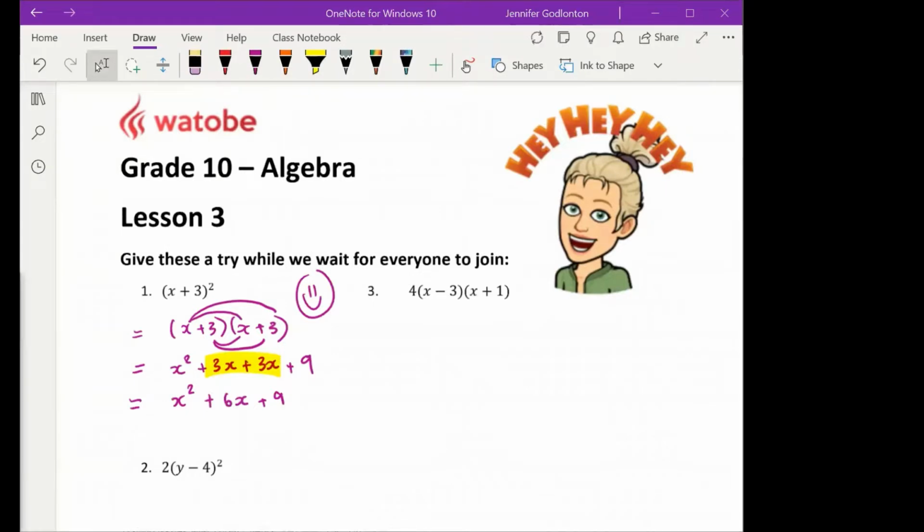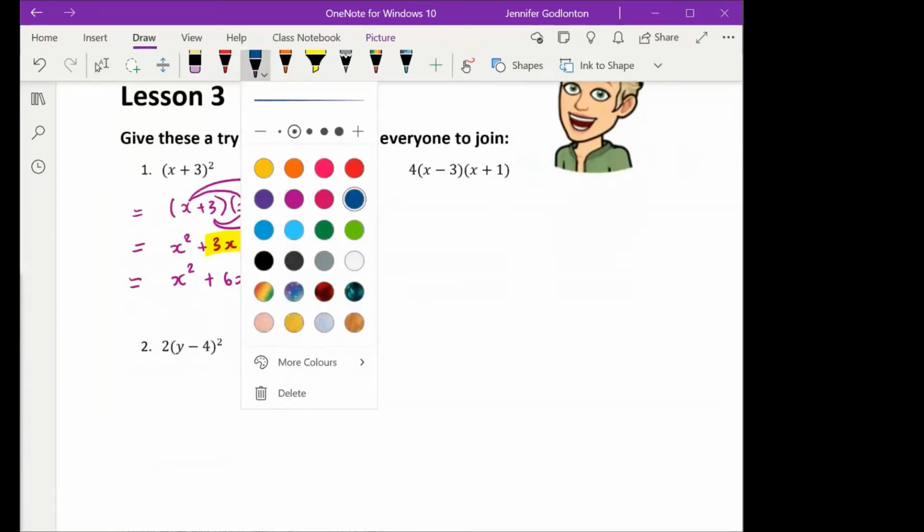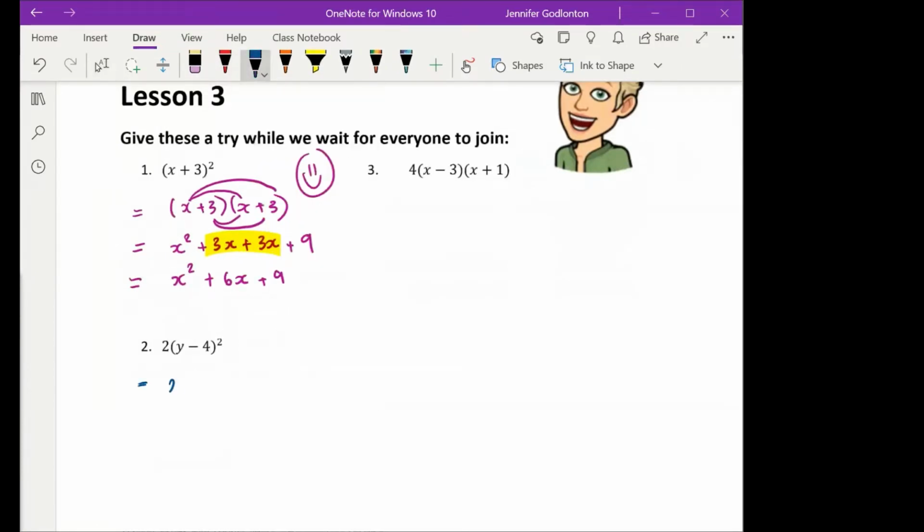Okay. Oh, Ami, are you volunteering for 2? Yes, ma'am. Excellent. Take it away. Okay, so I split the brackets. So it's equals to 2, close bracket, y minus 4. And then close it, then it's y minus 4. Good. Next step. Then I have 2, then I put the bracket.